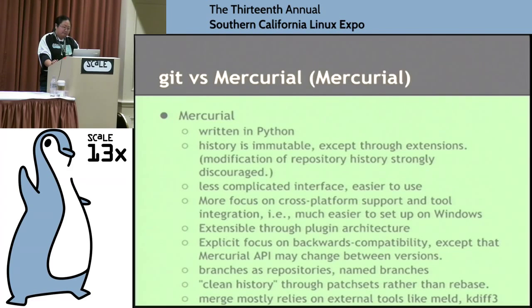And they really tried to make it so that even if you upgraded Mercurial, you could still use it with the old repositories. And you might not think this is very significant, but you have to consider that any distributed version control system can consist of two parts. You have the server and you have the client.